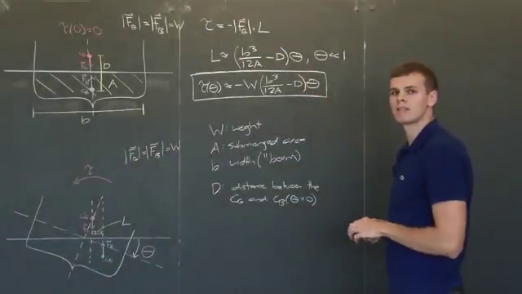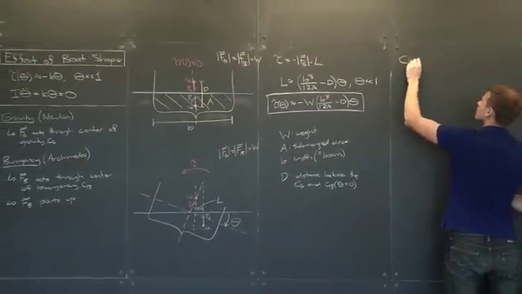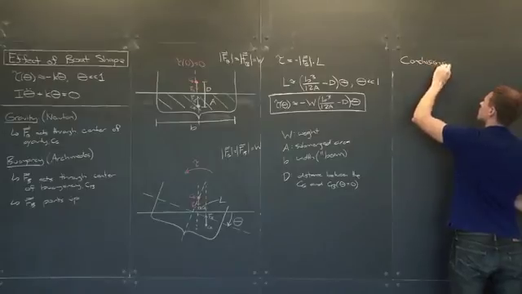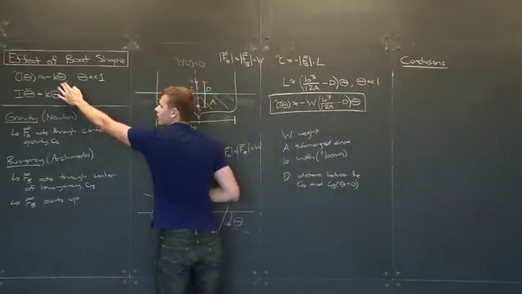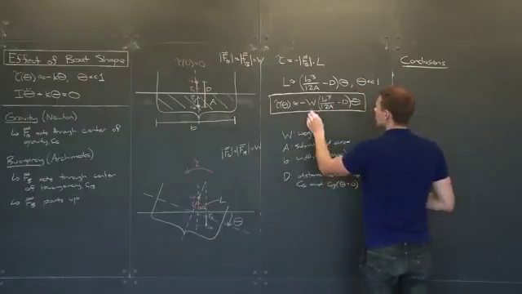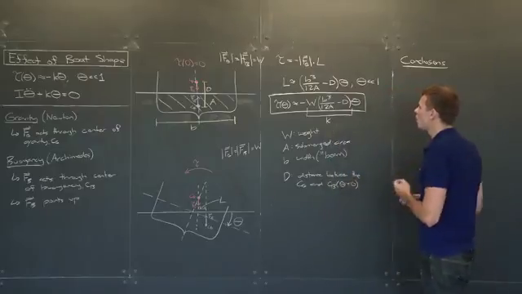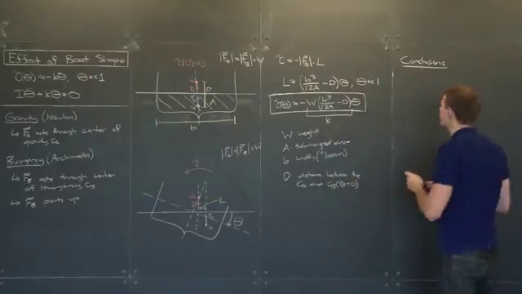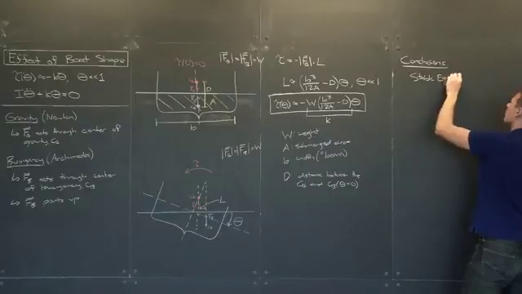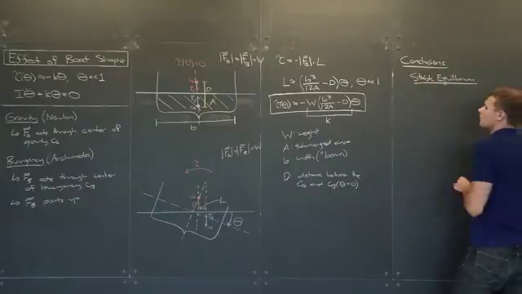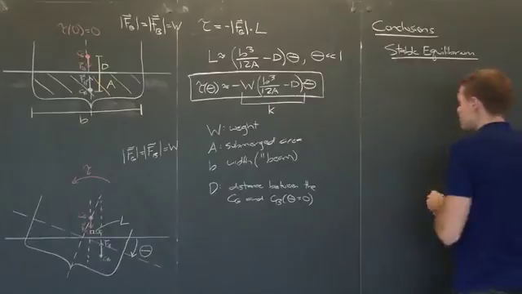With this formula, we can now understand how the shape of the boat affects its rotational motion. If we compare this formula with this formula, we can see that this is the constant k. Now we know that if the boat has a positive k, it will have a stable equilibrium. Since W is always a positive constant, the boat will have a stable equilibrium if this quantity is positive.